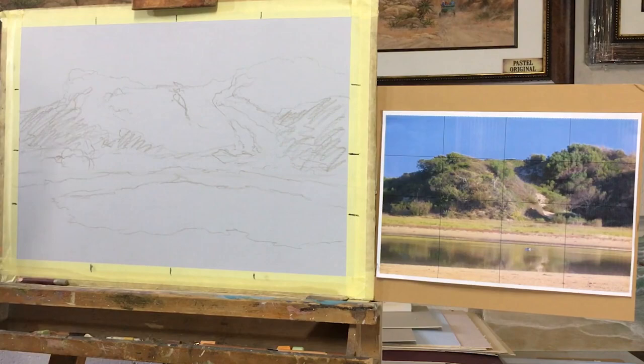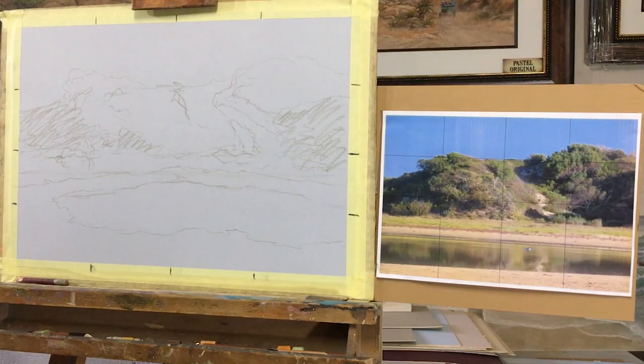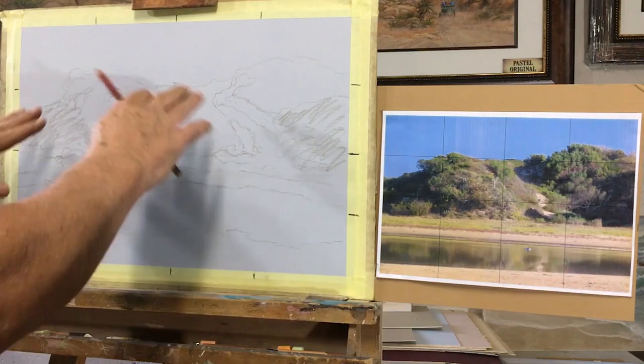This is going to be our focal point. How do you get a focal point? Corner to corner, that way, right angle up, perfect focal point there. Right, so I've pre-sketched everything. My shadows are everything in, water's going to be there, and that's going to be there. So we're going to start off with our sky.